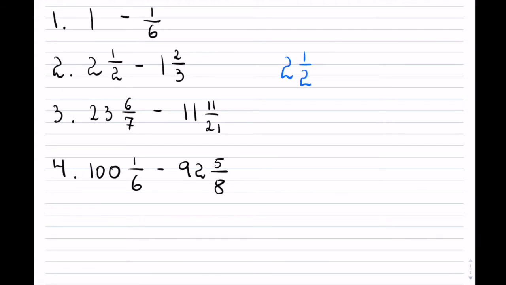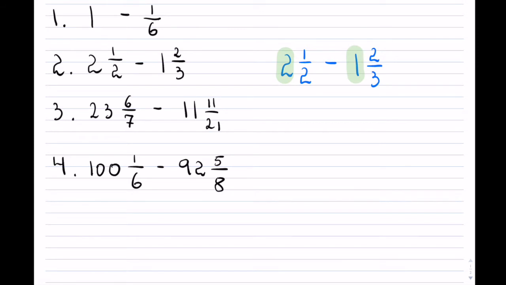We have 2 and 1 half minus 1 and 2 thirds. One of the common things that is done is that many students will simply transfer this into improper fractions, and that works well when your mixed numbers are rather small. So here we have a 2 and a 1, so we can transfer this into an improper fraction and then just simply find a common denominator and subtract. Now, I want to change this a little bit because for questions 3 and 4, these mixed numbers are much bigger.